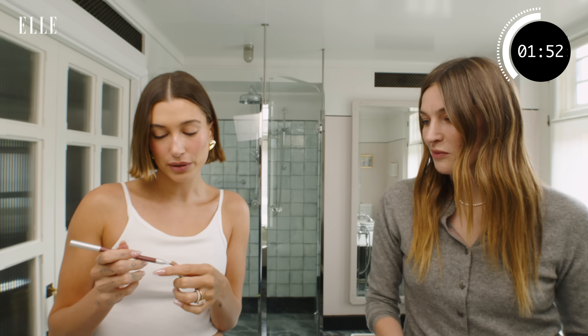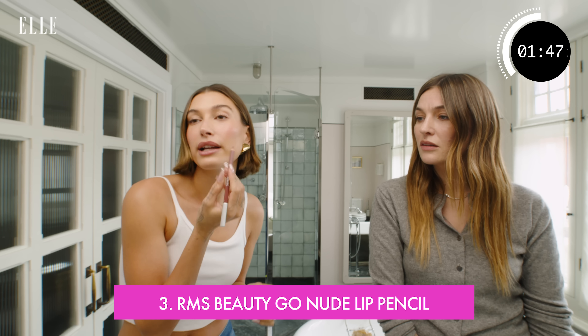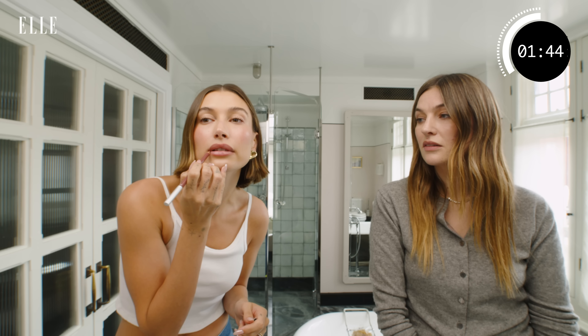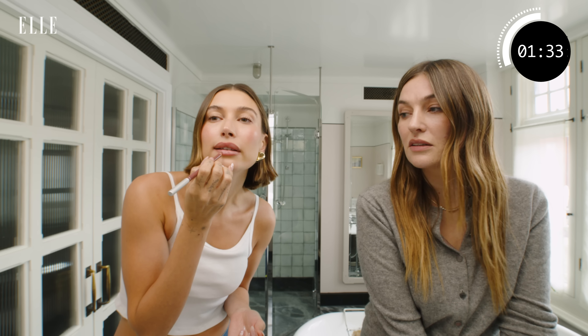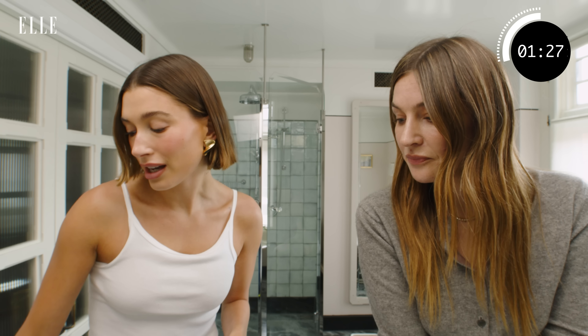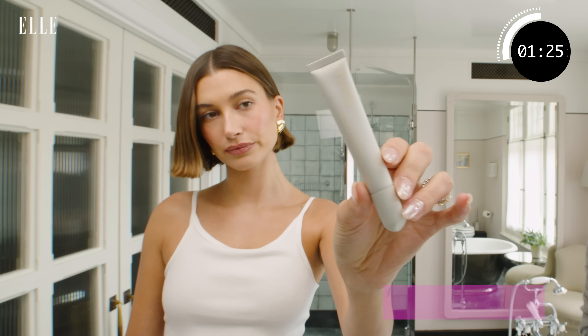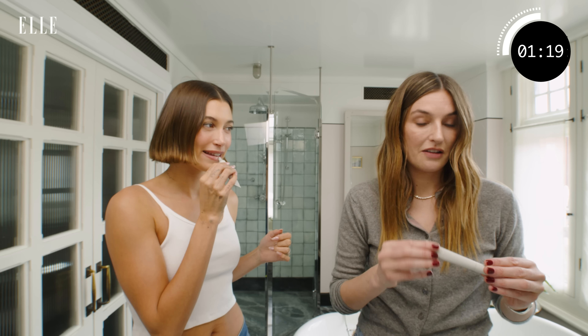My third and fourth kind of go together — it's a little lip combo. This is the RMS Beauty lip liner and I like lip liners that kind of just mimic my natural lip color so I can just accentuate. See how it's kind of the same color as my lips. Then I'd go on top with the trusty peptide lip treatment. This one is the salted caramel. My favorite is the unscented one because otherwise I feel like I'm eating.